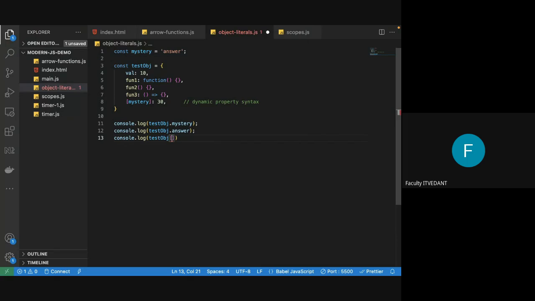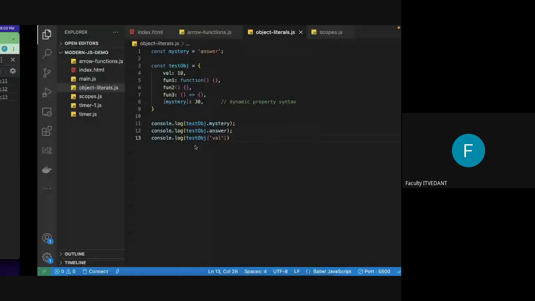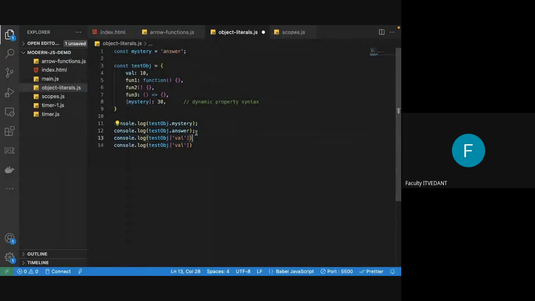Inside the square brackets, since val is a key, you need to specify single quotes and val, so this will also print 10. So both ways are correct. Now what if, instead of val, I use mystery here? What will it print?